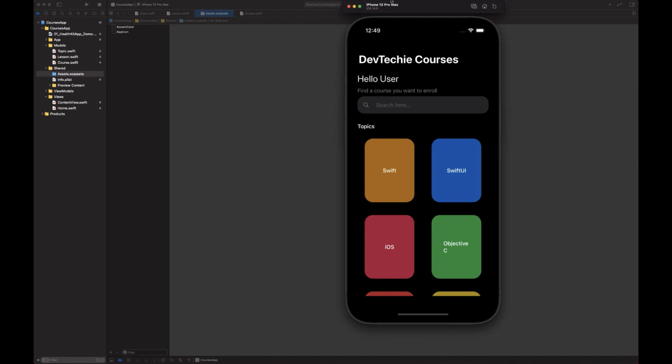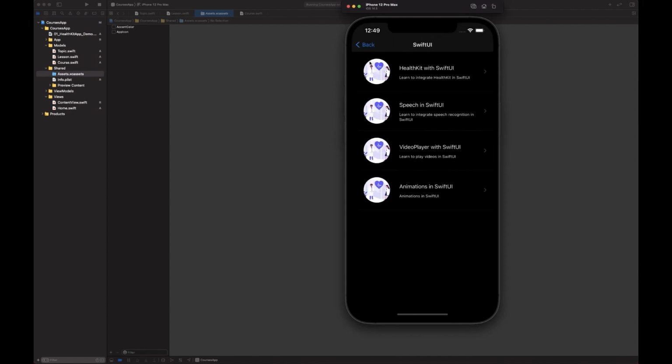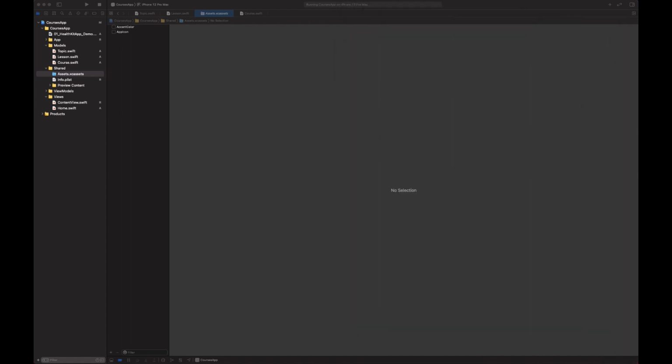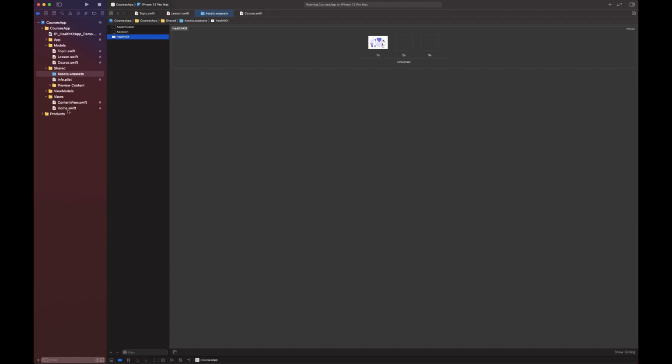So when you select a course, we are showing same image for all these, although you're gonna have like image by your course name, but I'm just gonna import one single image. Once again, this is coming from HealthKit app, so I'm gonna call it HealthKit, and that is going to be the image that we're going to be using.